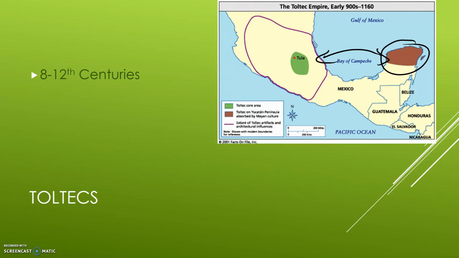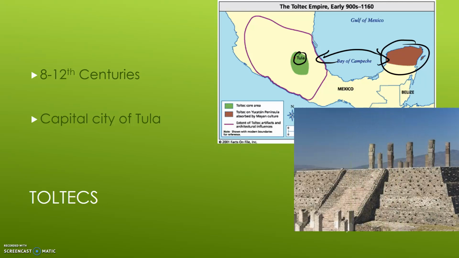So even though they didn't have a strong centralized government, they did build a strong central city at the city of Tula. You can see that right here on the map. And the influence of the Maya is definitely seen in the architecture of the temples, with the pyramid-like structures and these large statues as well. This is obviously a photograph, so you can still go and see these historic sites. But Tula was a fairly bustling metropolitan area, a center of trade and commerce and so forth.